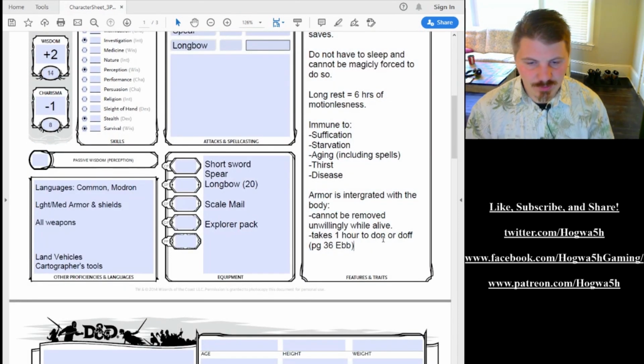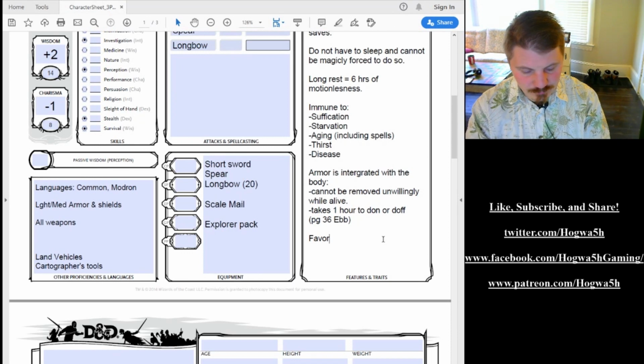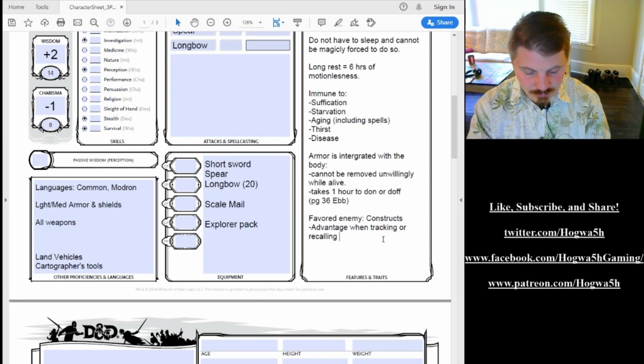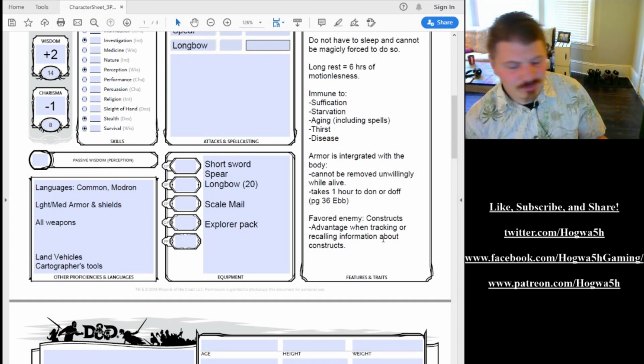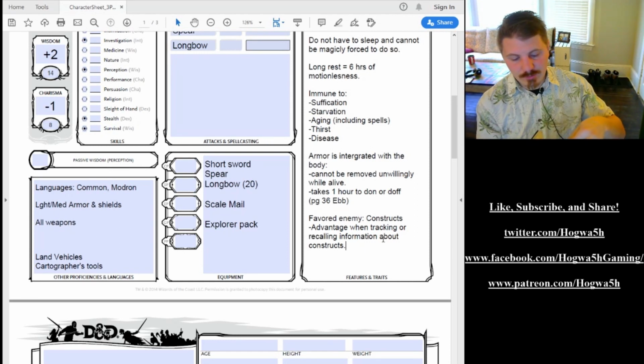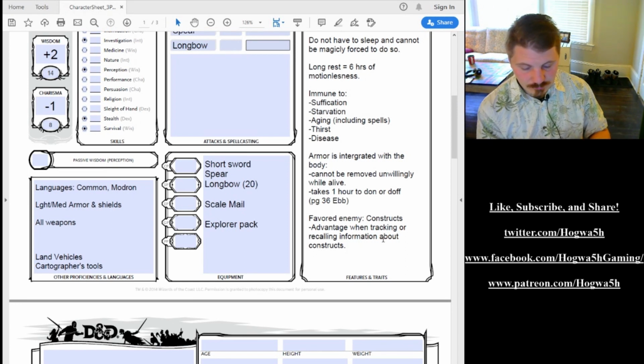Favored enemy. Okay. Favored enemy. And that would be constructs. Alright. Advantage when tracking or recalling information about constructs. Alright, I gotta triple check this and make sure it's that simple, because it's a long block of text, but that's basically just a lot of saying what you're allowed to do as far as what your proficiency is.